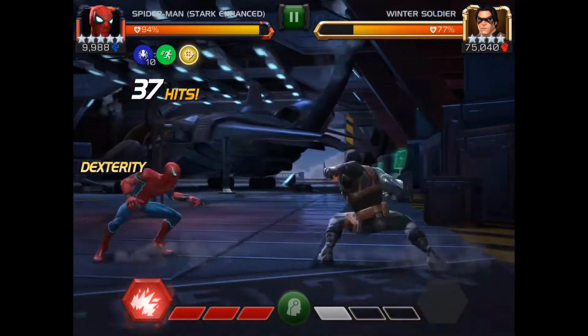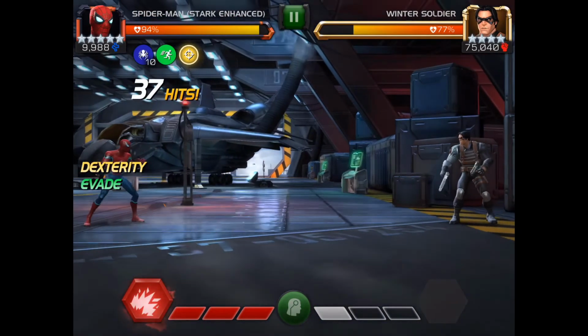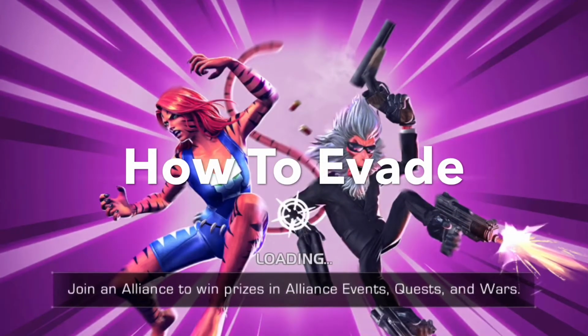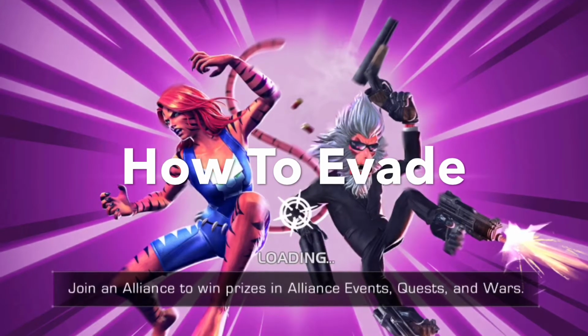So you can see how you can really lock them down in the corners and continue this cycle over and over for a pretty long time, depending on what they do. But you always want to be prepared to evade in case they throw up a heavy attack. Now this is a perfect time to transition into how to evade.